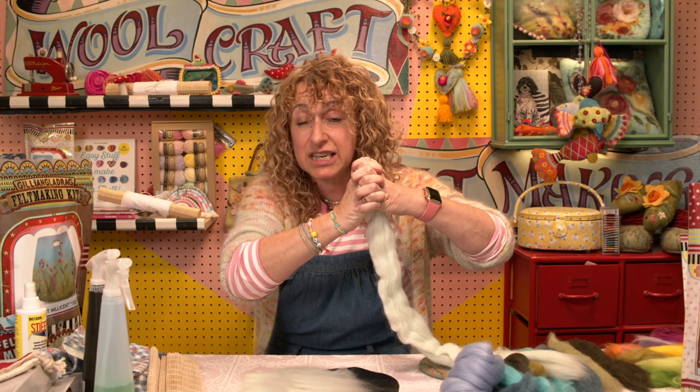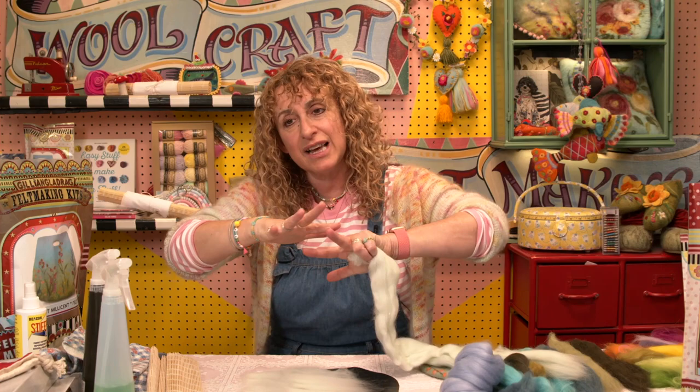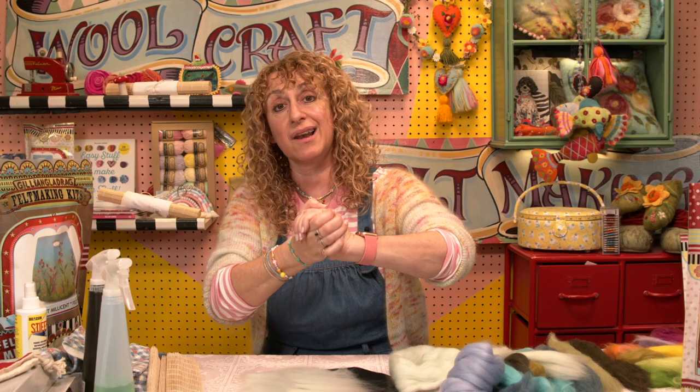That's the environment we're going to recreate when we're wet felting. So that's why you want everything to be a little bit open and free, so that it has the chance to knit together. Because if it's in a clump, it will felt, but it would just felt into a clump. Nobody needs a felted clump, do they?